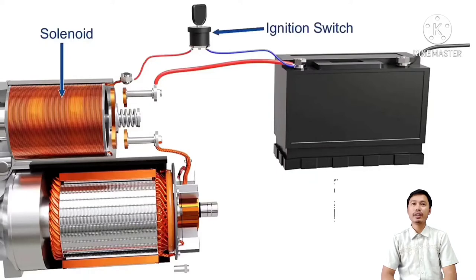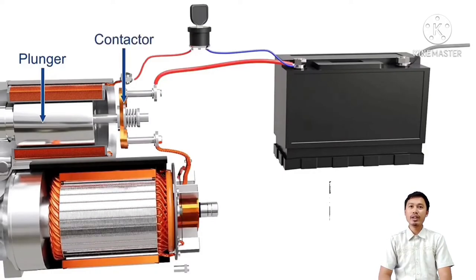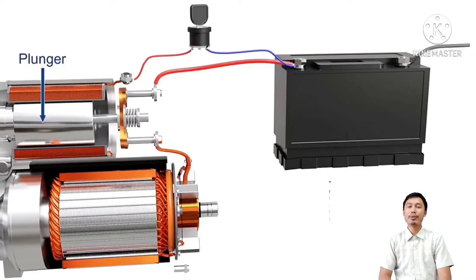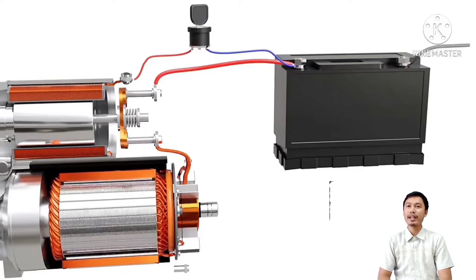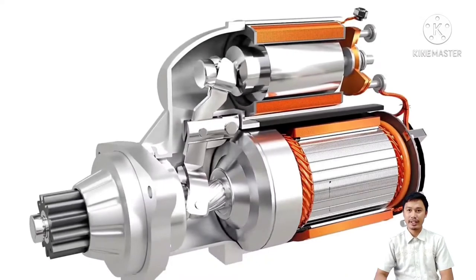The power from the battery is supplied to a solenoid to turn the power on and off. The solenoid is an electromagnet which requires small current to get energized. As the ignition switch is turned on, the solenoid gets energized. A moving core known as a plunger slides along the coil which connects two copper terminals of a contactor switch. This completes the circuit from the battery to the motor and causes the motor to spin. When the solenoid is de-energized, the core returns back and disconnects the motor from the battery.